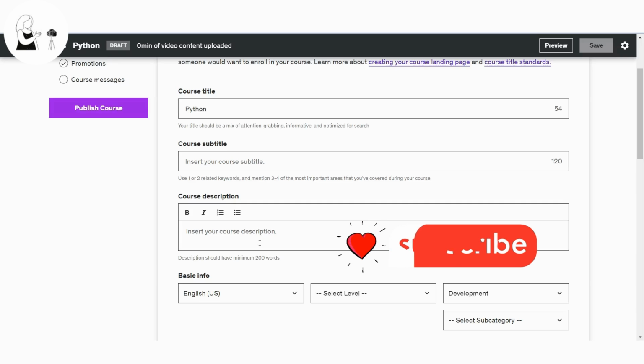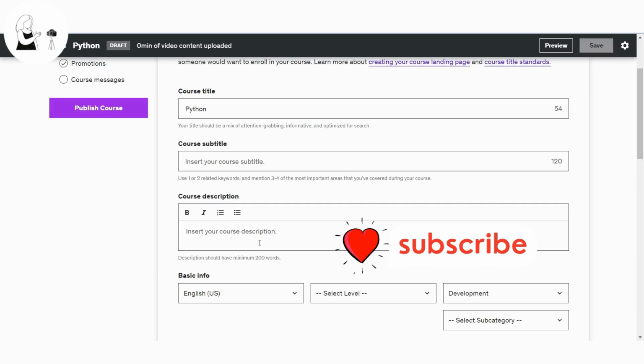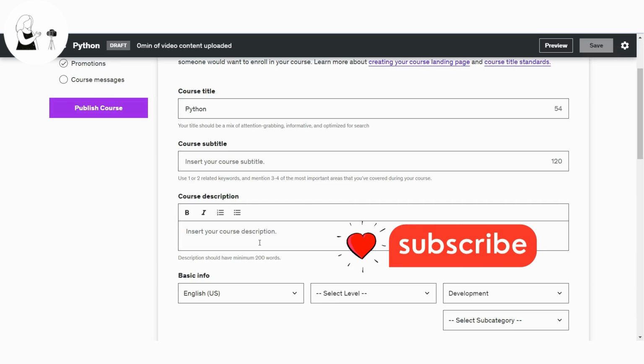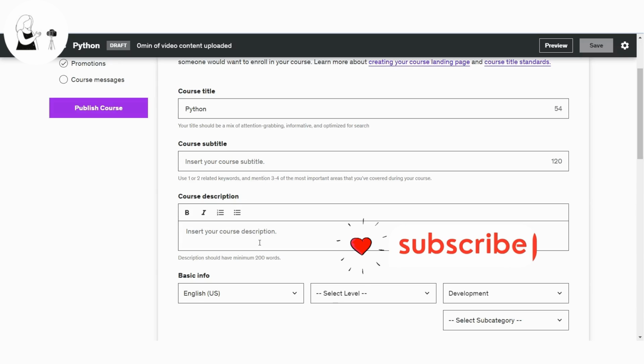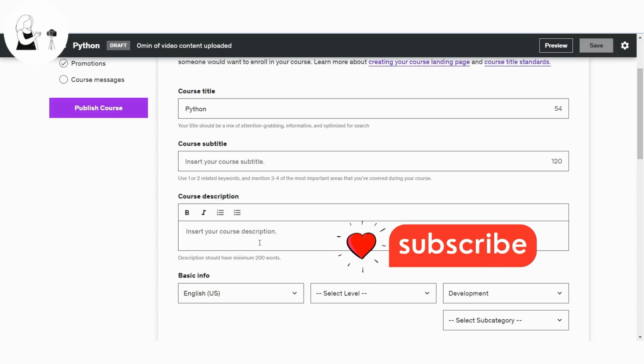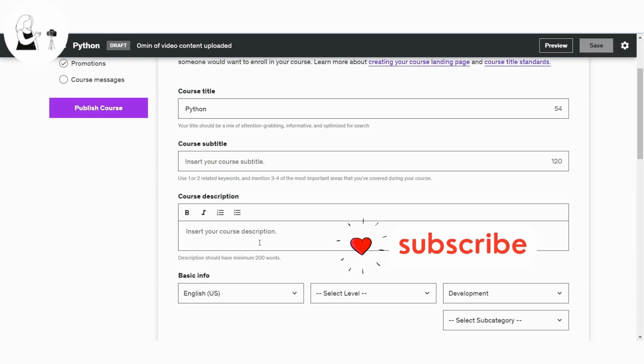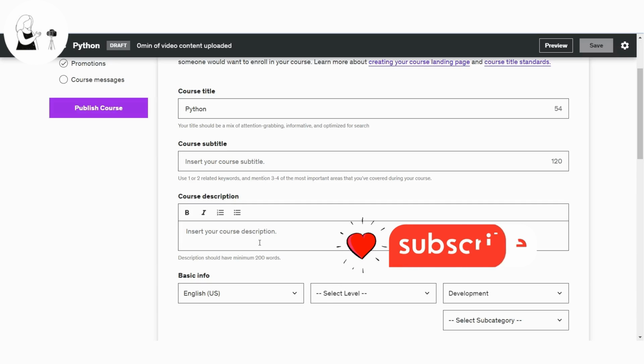Then if you already have reviews from other courses, or if you also sell outside Udemy, you can talk about what other people say about your course. Just cut and paste. If you look at many of the instructors' course descriptions, they usually fall into 3 sections. Firstly, they start off by talking about the course. Secondly, they talk about themselves. Thirdly, they talk about what people say about their course. It could be the reviews that they already have.